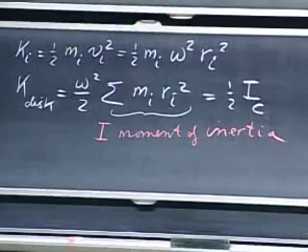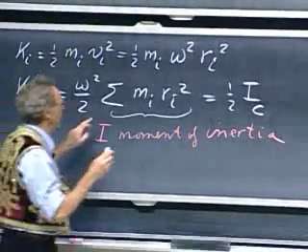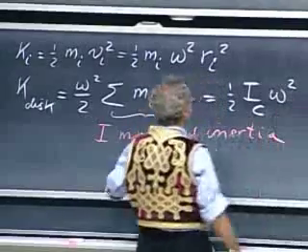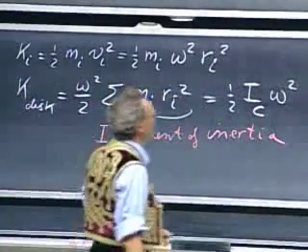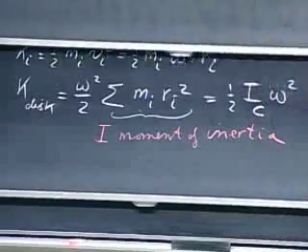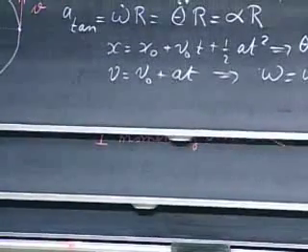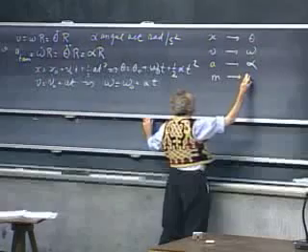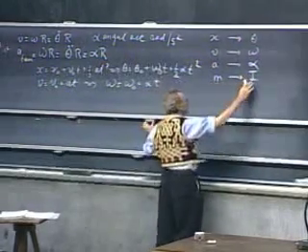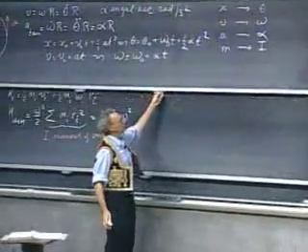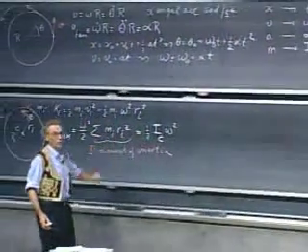So this can also be written as 1/2 I, I put a C there. You will see shortly why, because the moment of inertia depends on which axis of rotation I choose, times omega squared. And when you see that equation, you say, hey, that looks quite similar to 1/2 mv squared. And so I add to this list now, if you go from linear motions to rotational motions, you should change the mass in your linear motion to the moment of inertia in your rotational motion, and then you get back to your 1/2 mv squared.